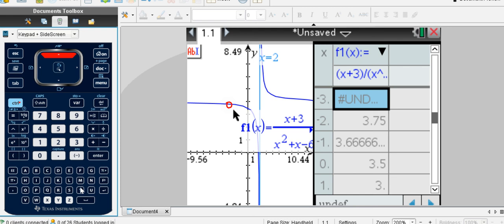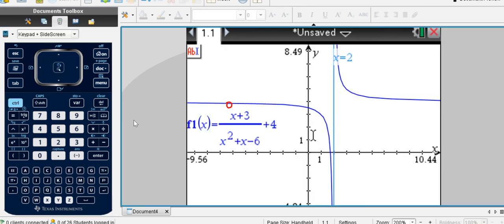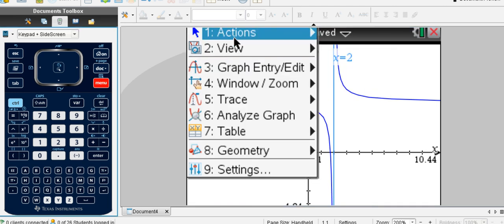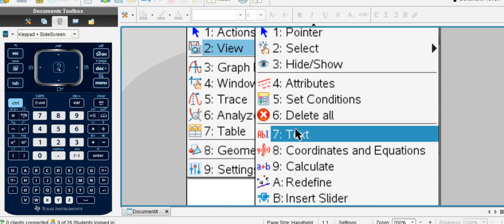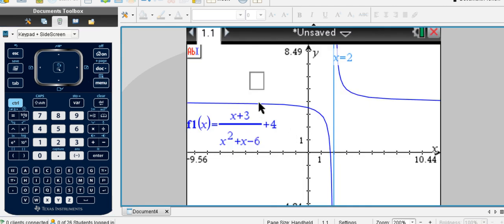Let me take away the table. If I take away the table, I'll show you how we could, in fact, find the horizontal asymptote. It's the same way. We would just type in, you go to menu, actions, text, and we could just type in. We think it's at y equals 4. Let's check it. I type that in and then go to the graph. Yep, it does, in fact, divide it right there. So that would be my horizontal asymptote if I needed to find it in y equals form.